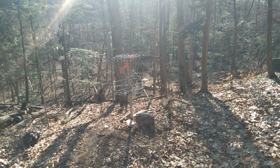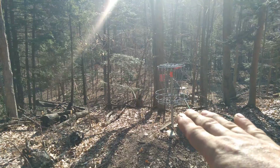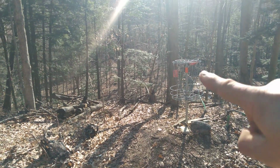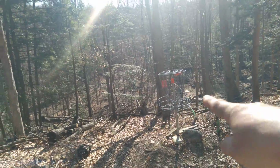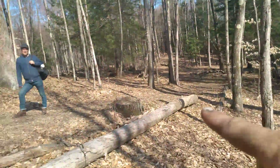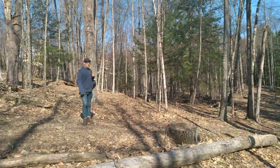All right, here we are at basket 13. You'll see you got a little relief there behind it. You have to have a pretty wild, strong shot to go too far and down into the gully. Below in the background there are holes 4 and 5 that you played when you first came into the gully, and we threw from back there. You can see the blue carpet, nice little gentle shot down.